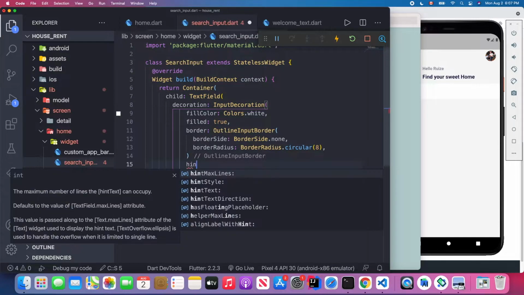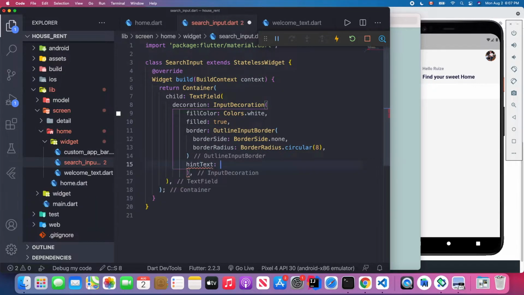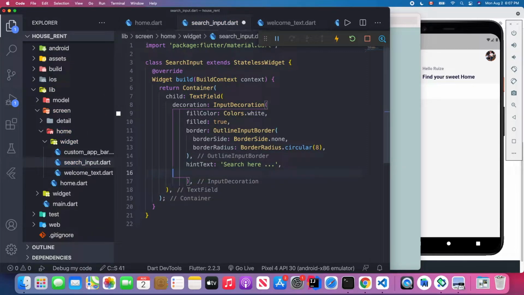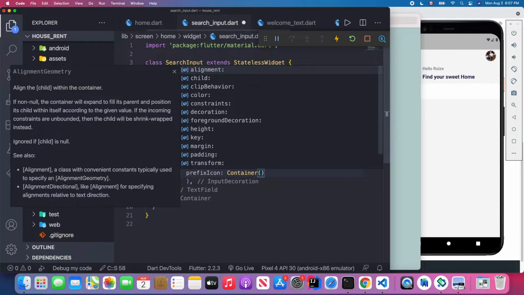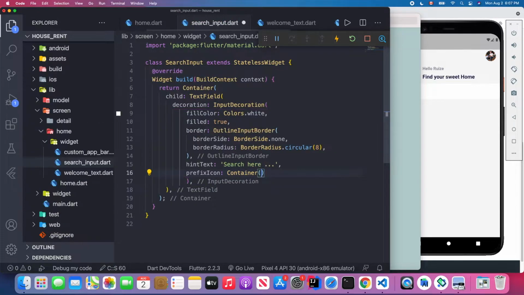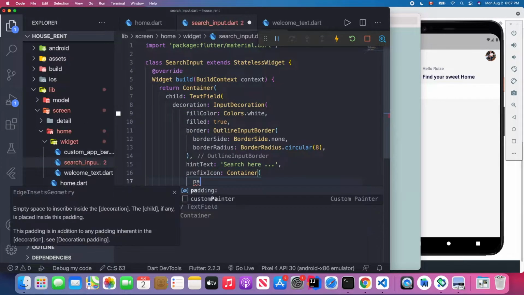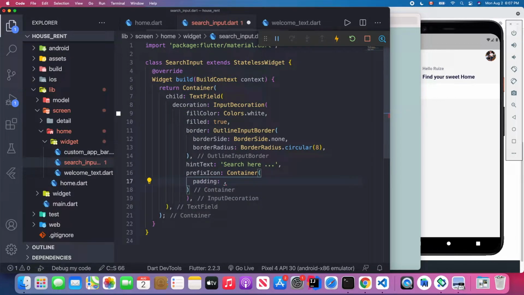So in hint text, I will give it a search here, right? Also, another attribute is this prefix icon. Prefix icon, I will use the container. So inside this container, I could give some padding.